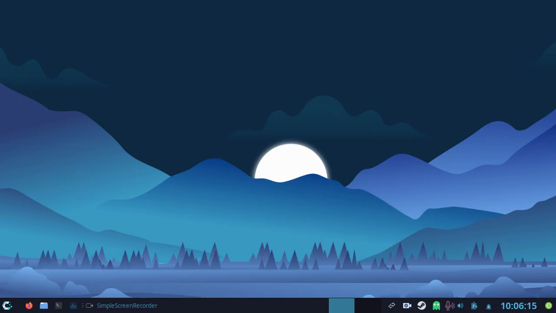So CachyOS, do I heartily recommend it? Well, to people who have a little bit of Arch Linux experience, 1000% yes. Knock yourself out, fill your boots. This is a fantastic operating system. To anybody brand new over to Linux from Windows, stick 100% with your MX Linux, with your Linux Mint, or with your ZorinOS. You can't go wrong. This operating system is not ideal for you. Not until you've got your feet wet with Arch Linux.